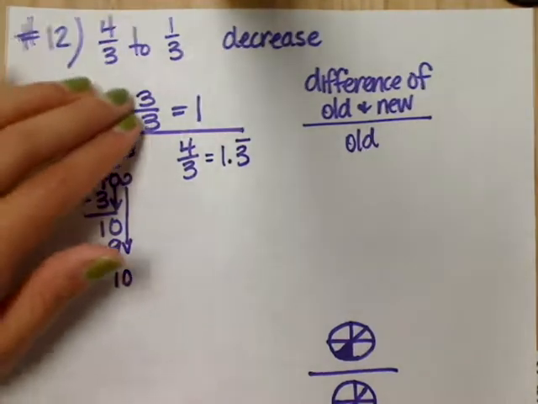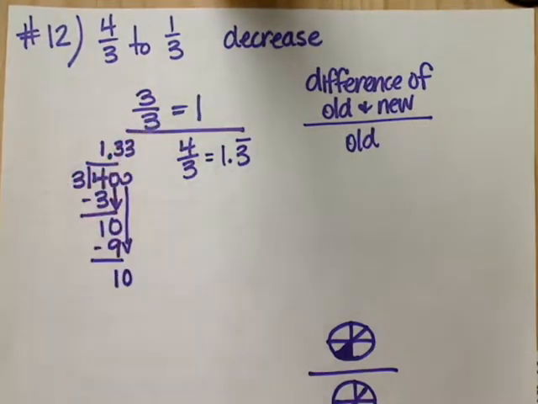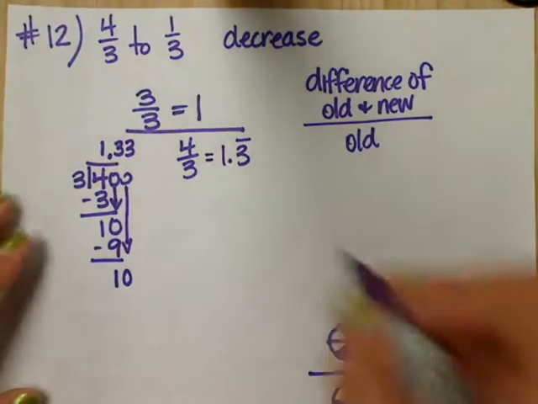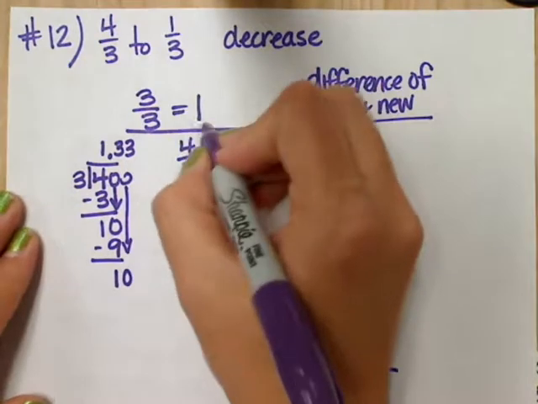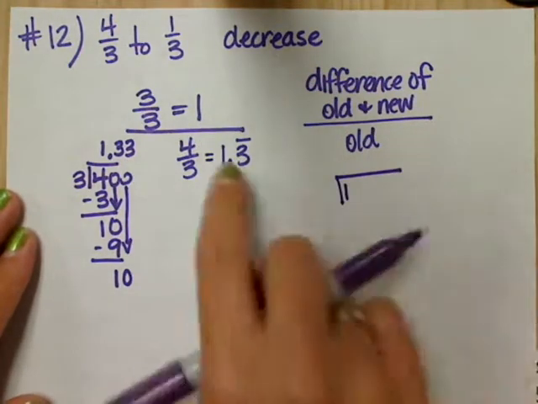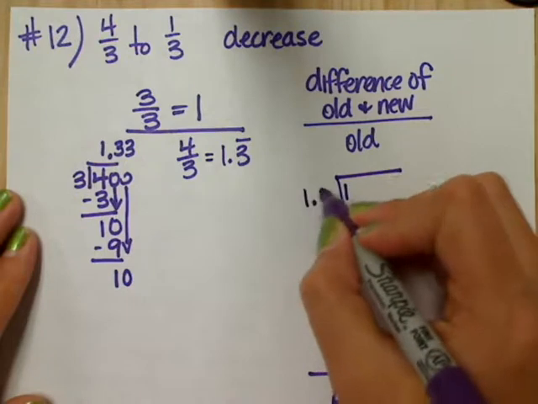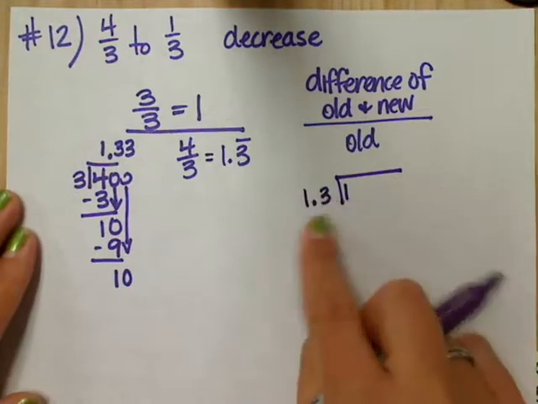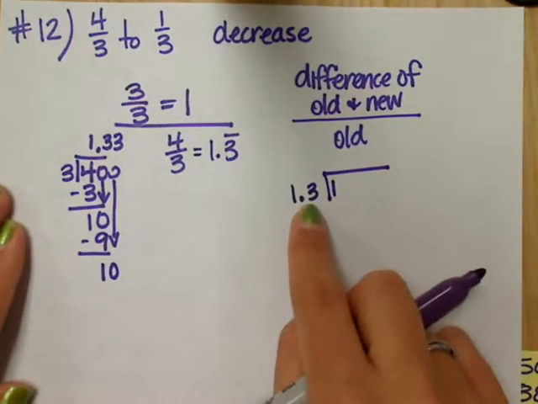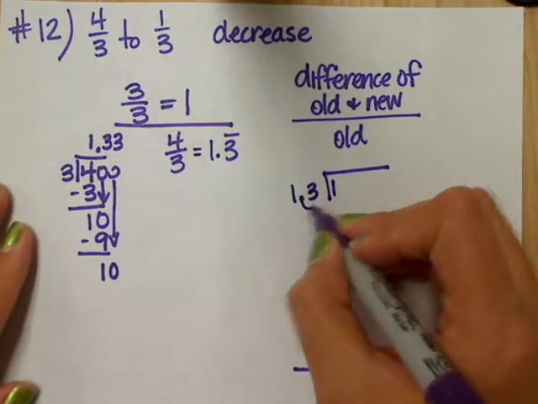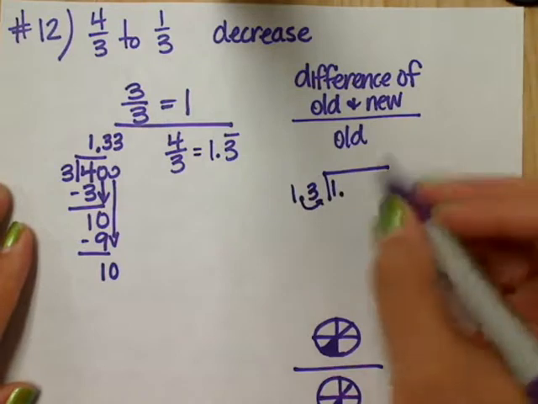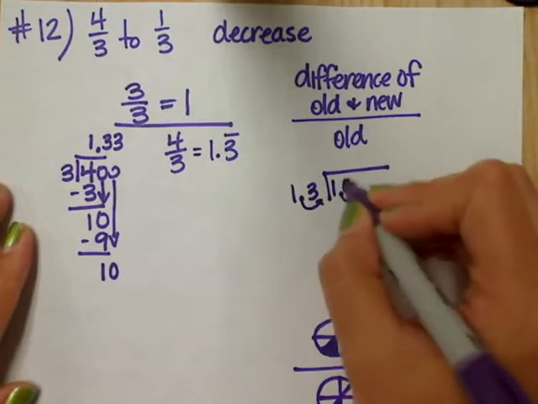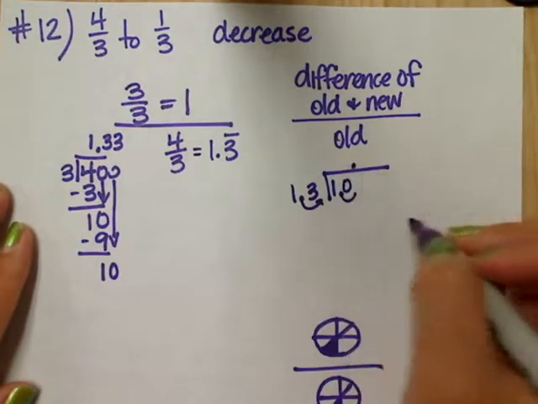Now, whether you'd like to do it with fractions or you'd like to do it with decimals, you still need to divide. And we're just going to have to go through the ugly long division. Top number inside every time. I have a question about this decimal on the outside, though. Good, change it. So it's a whole number, which means I also have to move this decimal so that it's a whole number. Move it over once. Bring your decimal up.